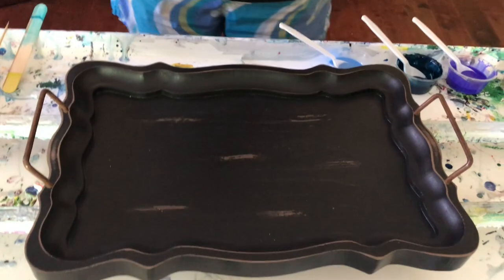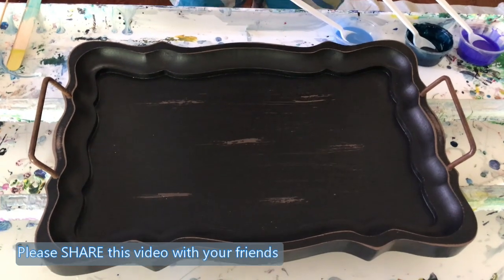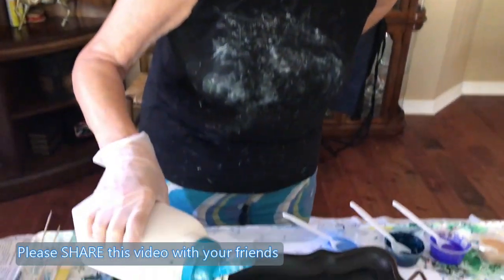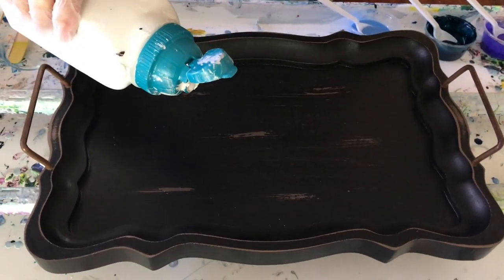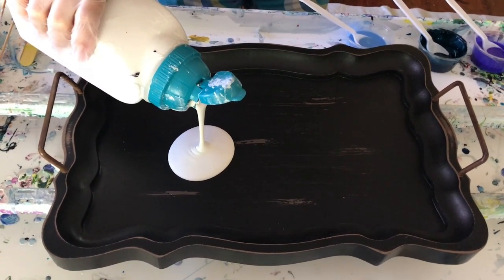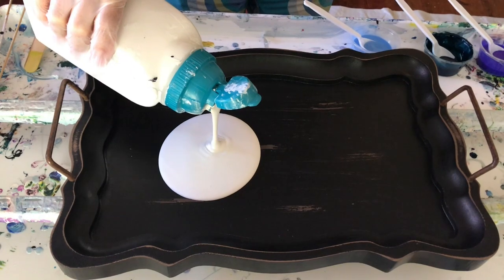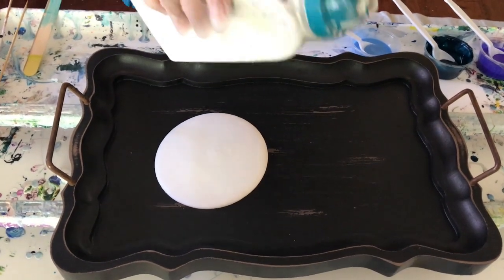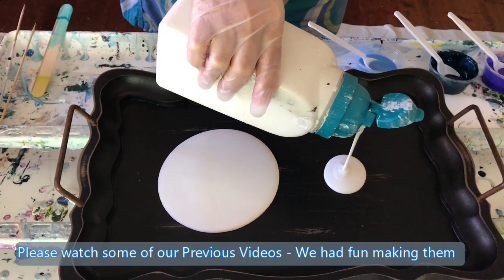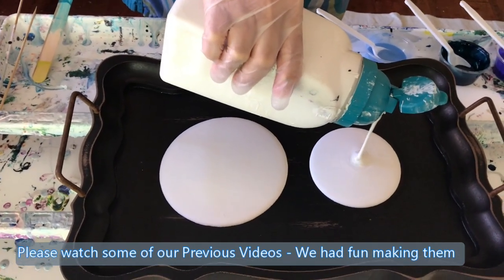So here we go. Hey, that's a really nice tray. Don't get nervous. You only got one chance at this. I know, and if I overdo this, there's going to be so much paint. No pressure. No, there's no pressure. Because I have to have enough paint to get to the sides. So I'm going to do a double bloom here. I'm going to see how far out this takes me. Like I said, this is a new experiment.